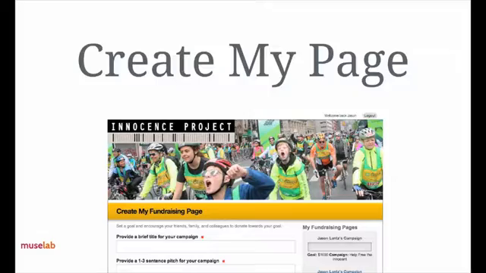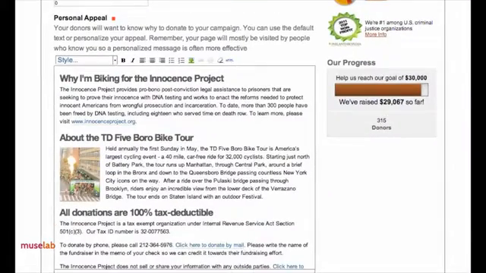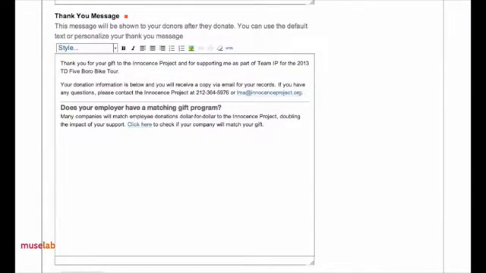So if I wanted to come in and create a page, we tried to make this process pretty simple. You provide a title and a description. We do require an image because we want these to be able to be shared out on social media, and having an image that's the default image with the shares actually makes it a lot more effective. And they come out and set a goal. The personal appeal here comes from the fundraising campaign that I was showing earlier. So this is pre-merged into the form when somebody pulls up the form to create it. They can come in and customize it, or if they just keep the defaults, then hopefully you've designed those well. The thank you message is the same way. It's populated with a default, but they can edit it however they want.